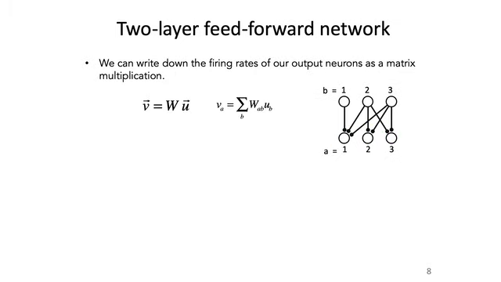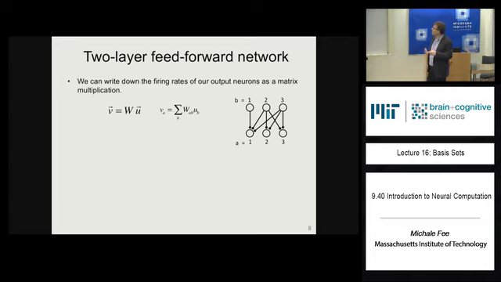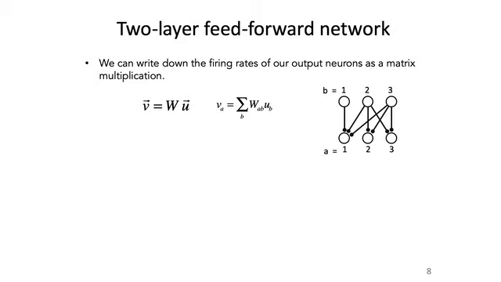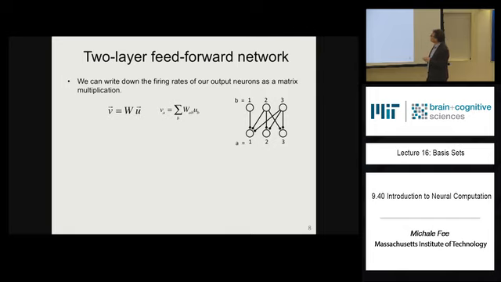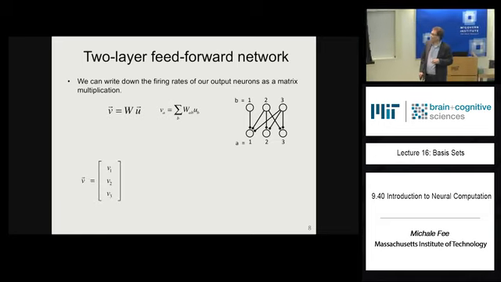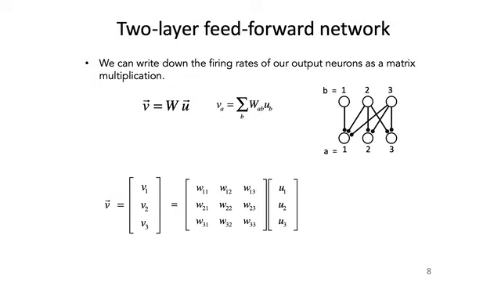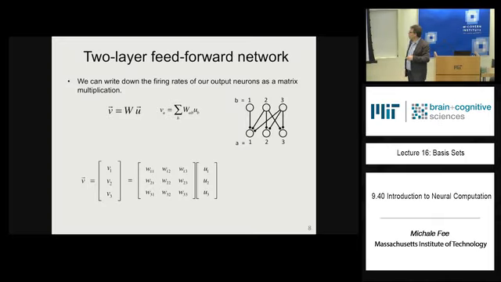All right, so we can compute the firing rates of the neurons in our output layer, for the case of linear neurons in the output layer, simply as a matrix product of this weight matrix times the vector of input firing rates, and that matrix multiplication gives us a vector that describes the firing rates of the output layer. So let me just go through what that looks like. If we define a column vector of firing rates of each of the output neurons, we can write that as the weight matrix times the column vector of the firing rates of the input layer.